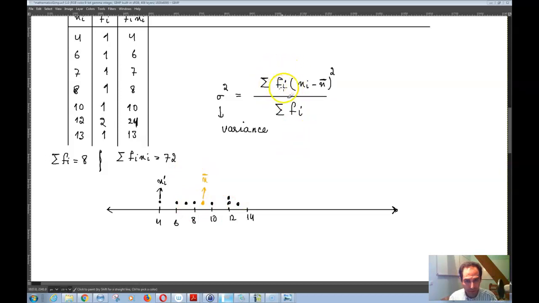And of course you're multiplying f of i by that, because sometimes, as you can see, there are 2 x of i's. For example, in this case you have this x of i and this x of i. Because you don't want to do it twice, you simply multiply it by f of i to take care of the frequency of your data, meaning if distinct observations repeat themselves.